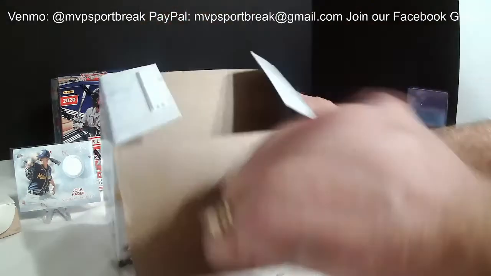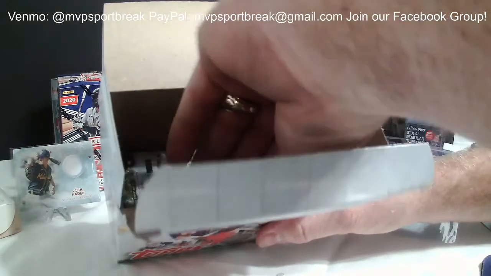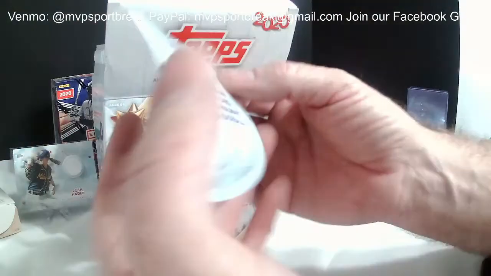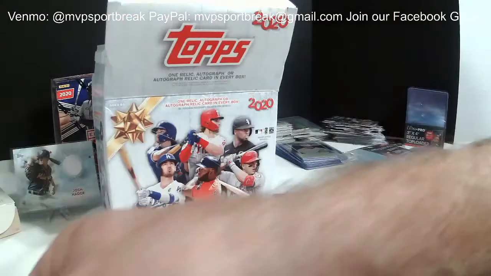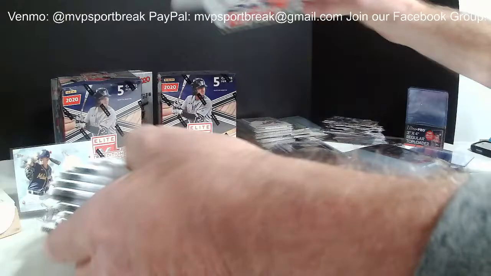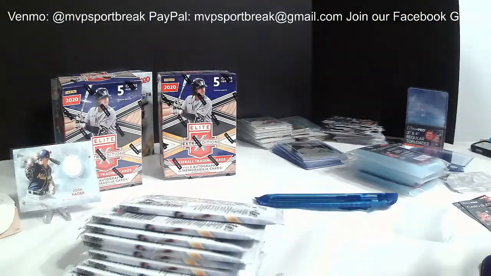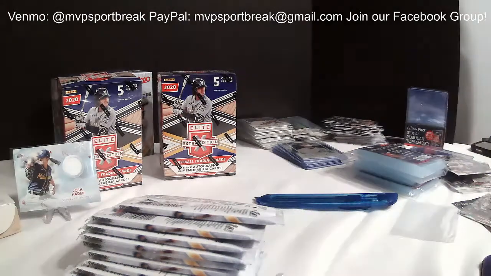Next box. I'll go ahead and pull this ornament card out. This one is going to be Shohei Ohtani, going to the Angels. I guess it's a little late for Christmas, but hey, maybe you still have your Christmas tree up. When you get your shipment, you can put it up on your Christmas tree. Let me get this box out of here. We're getting a little bit cluttered up. Let me get the Allen and Ginter box out of here too, so we can clear some room out.